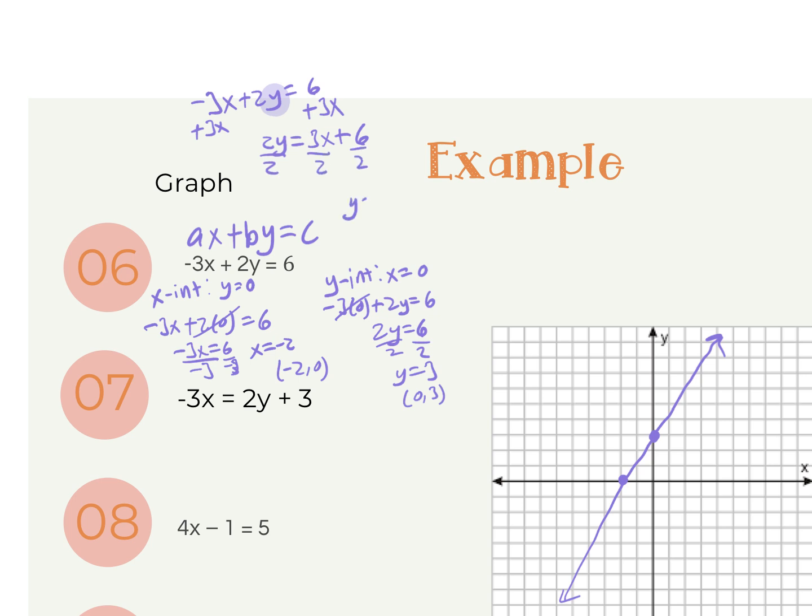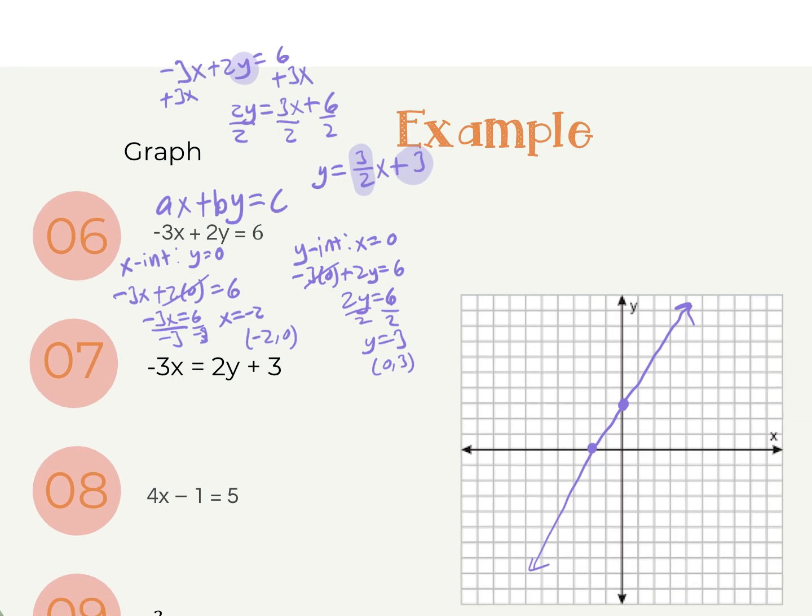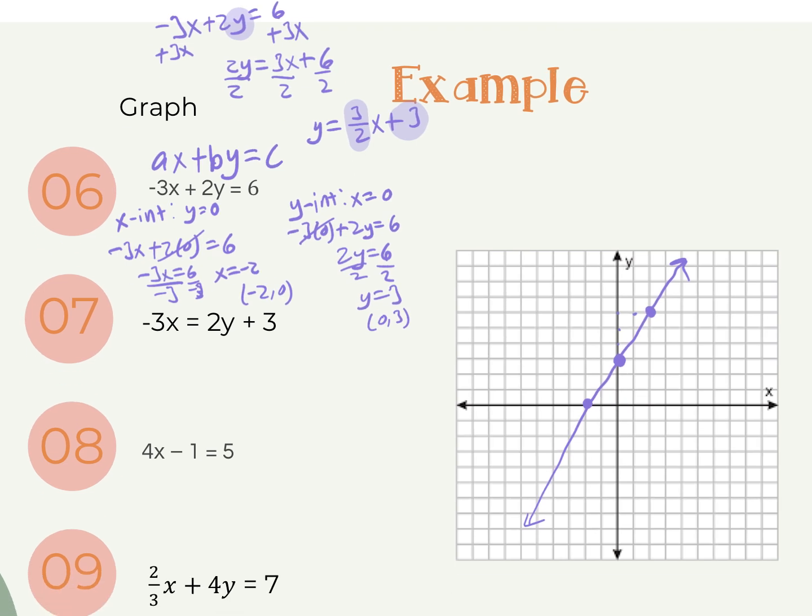And then we get y equals 3 over 2x plus 3, since 6 divided by 2 is 3. If you're comfortable with this, you would see that the slope is 3 over 2, and the y-intercept is 3. And as you can see, we have that on our line already. Our y-intercept is right here, which we already got. Then we go up 3, 1, 2, 3, and then over 2, and we make it at this point right here. So that's the graph of the line. That's how you would graph it in slope-intercept form.